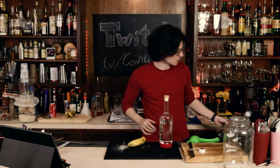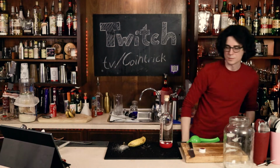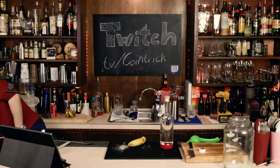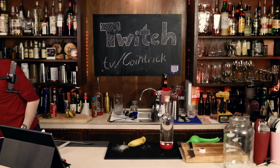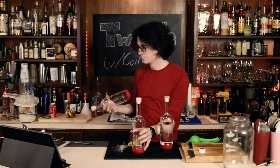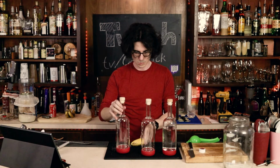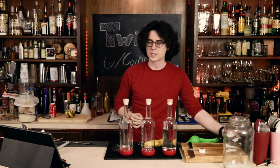I'm just gonna commit to using all of this. Keep my life simple. We're gonna do 3 batches. Each batch is gonna have 200 milliliters, roughly. I say roughly because I'm probably gonna make myself another rum and coke, or just add another ounce to the rum and coke that I already have, because the water has melted, so it's not as strong as it used to be. There we go. Cool. First things first, most important thing.